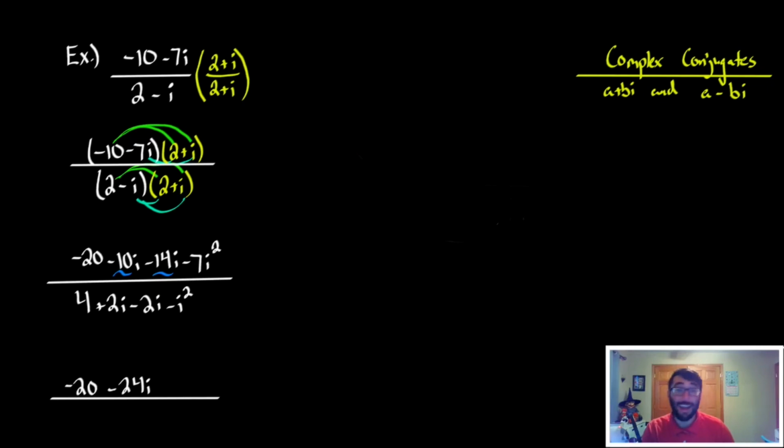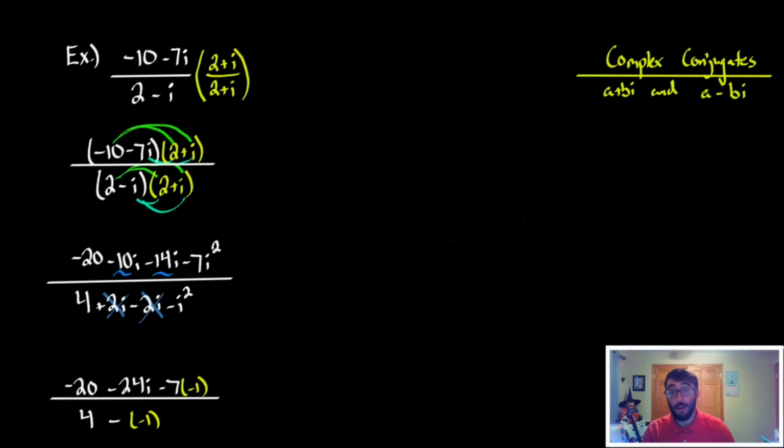So I can combine negative 10i and negative 14i. And we also need to remember that i squared is equal to negative 1. Once again, we cannot end up having an i squared in our answer. And from there, we're going to simplify the denominator. Once again, we distribute everything, so we combine like terms, and that's where the i's cancel. We notice a 2i and a negative 2i, they end up canceling each other out, and that's what we need to happen. So this is simply going to become 4 minus i squared, but remember i squared is negative 1, so this becomes 4 minus negative 1.